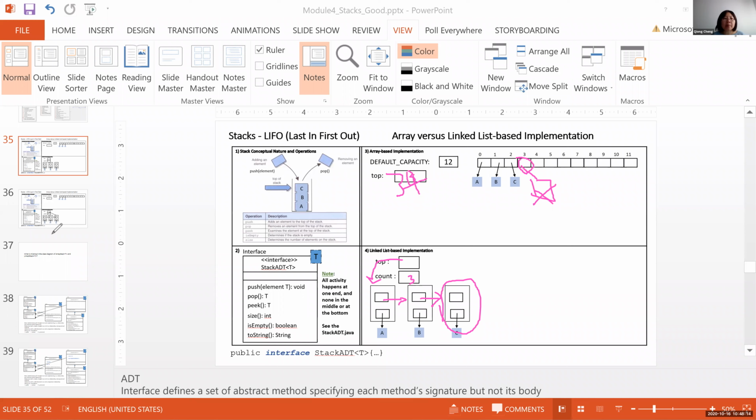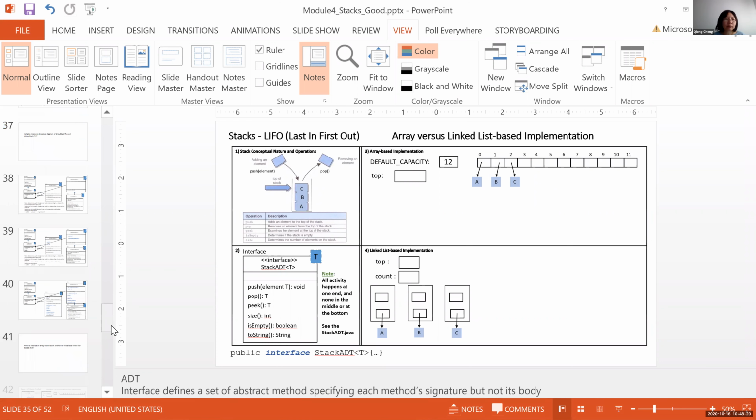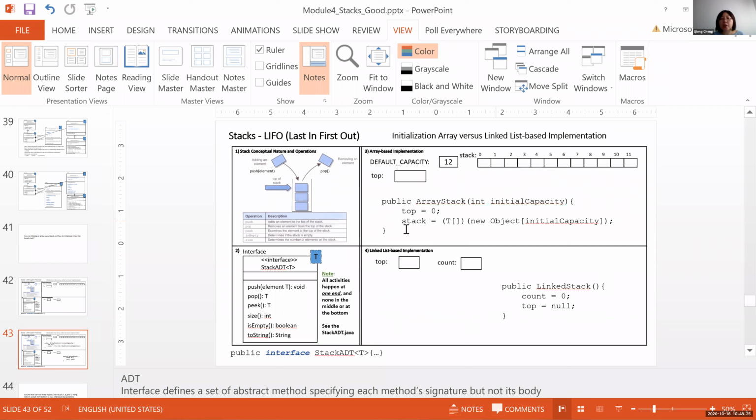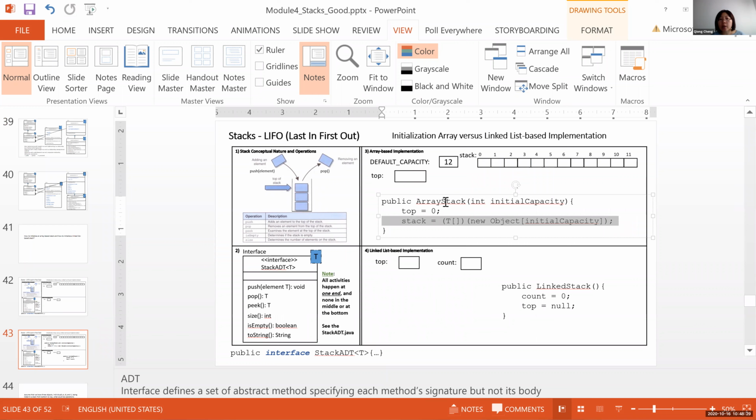For the array-based implementation, some students feel confused, let me show you, about the constructor. Since this is a generic stack, T is the data type parameter.